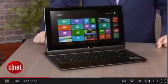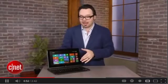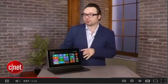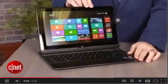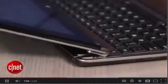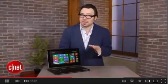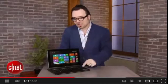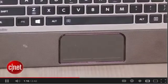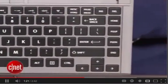Now, we've actually seen this before. Sony had one called the Duo 11 that was very similar. Its screen kind of more popped up rather than slid. But I like this version a lot better for a couple of reasons. Number one, the angle of the screen here is actually adjustable, so you can get a better angle for it depending on how you're sitting, where the lights are, and much more importantly, or perhaps equally importantly, the Toshiba version has a touchpad down here, whereas the Sony version, in order to make it smaller and save space, got rid of the touchpad, just had a little optical track point right in the middle that was frankly not very practical.